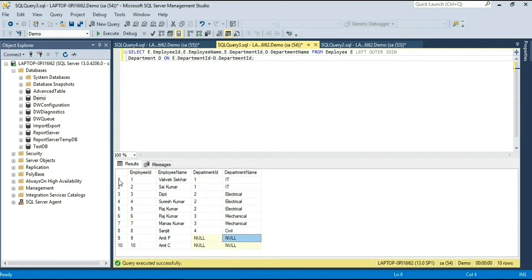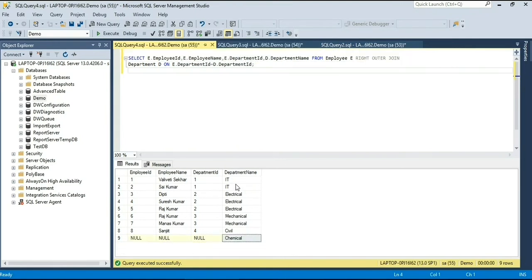So for the department name it has written null. In case of right outer join, it will get all the matching records, and it will get the unmatching records from the right table, that is from the department, and for the left table columns it will make it null.